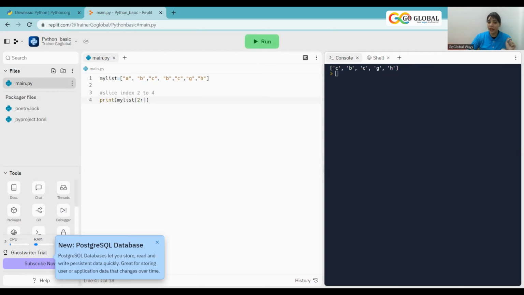Now the next part is, what if I want it to start from the first item, pick it, and go to the last item, the end item? Then what will I do? For that, again, you can simply remove this number. Oh, sorry, I stopped sharing. Let me share my screen again.